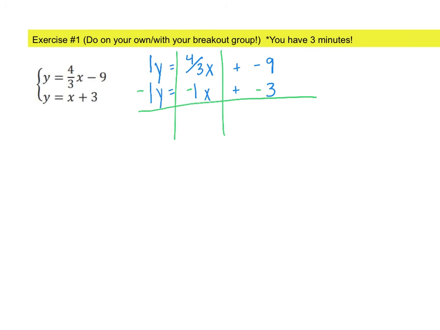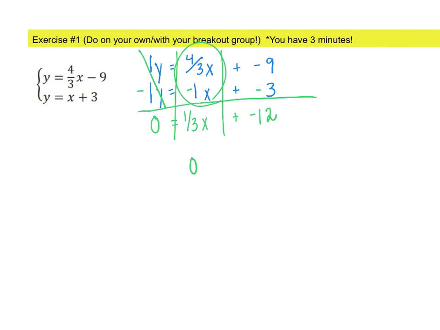All right. So for your x's, if you have 4/3 and you take away 1 whole, which would be 3/3, so 4/3 minus 3/3, left with 1/3 for your x. Over here, we're left with nothing. And over here, a -9 and a -3 is a -12. So this is our equation right now. We eliminated our y's. We have 1/3 x and a -12 equals 0.